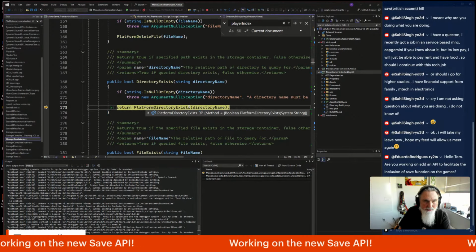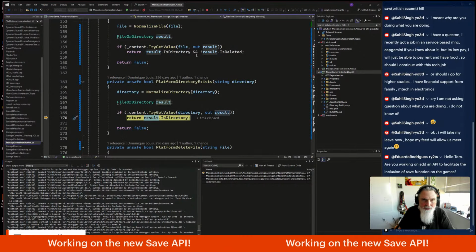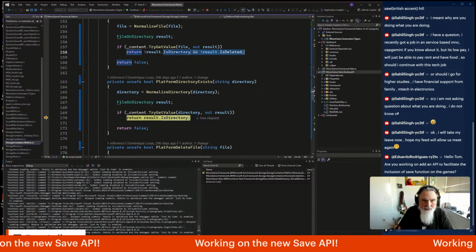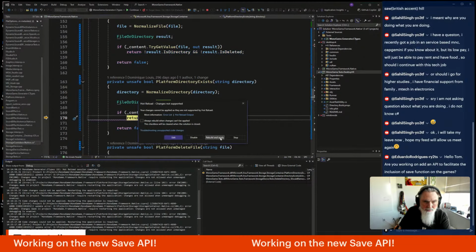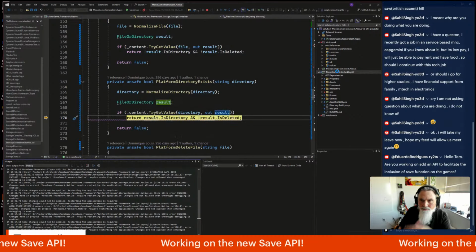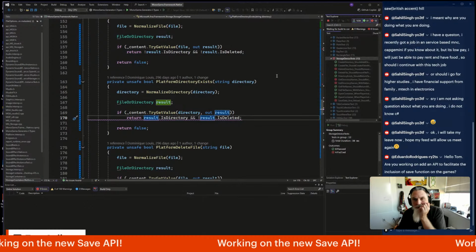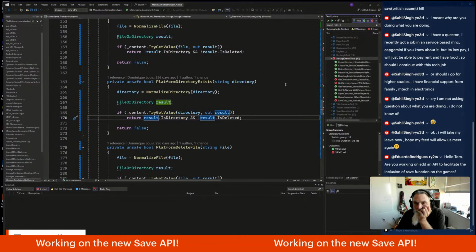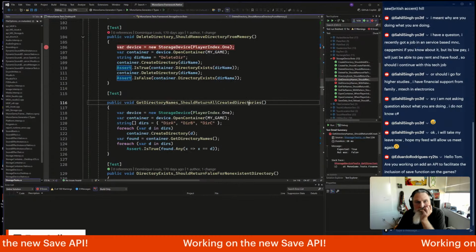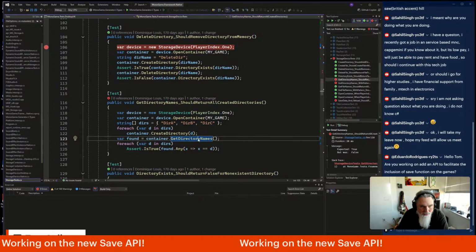Very simple thing. Yep, same thing as this. Funny, it's the same API. So that'll fix that, and maybe the other one. All right, get directory names, open container. Yep, so this one is failing.